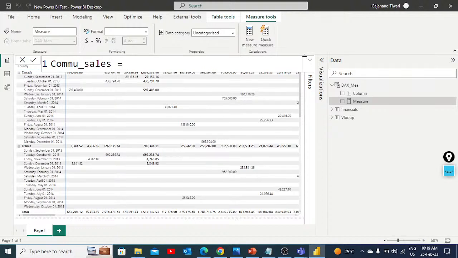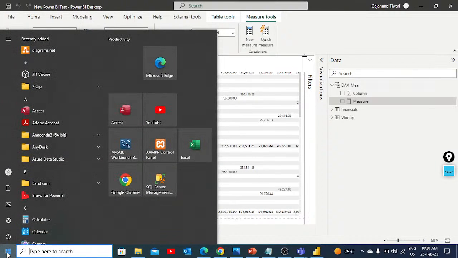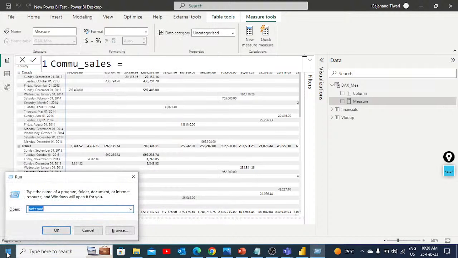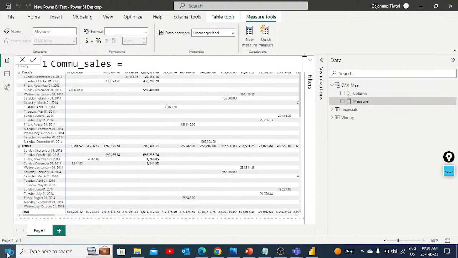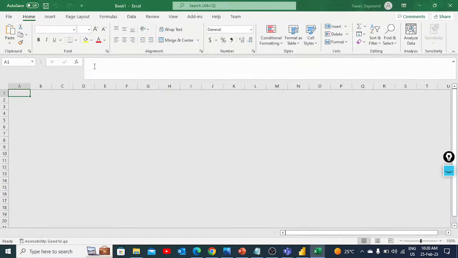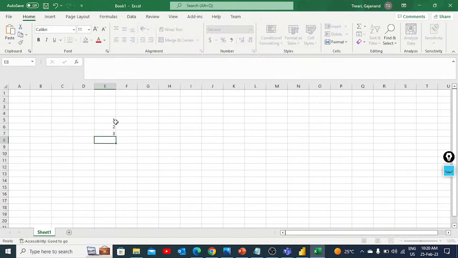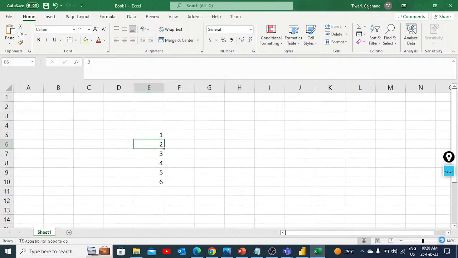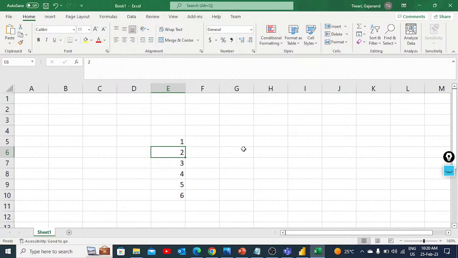Okay, good. First part is cumulative sales, how cumulative sales work. Let me open Excel and tell you. I know everyone knows how total sales work, but I'll tell you cumulative sales. Suppose we have 1, 2, 3, 4, 5, 6, 7, whatever values.